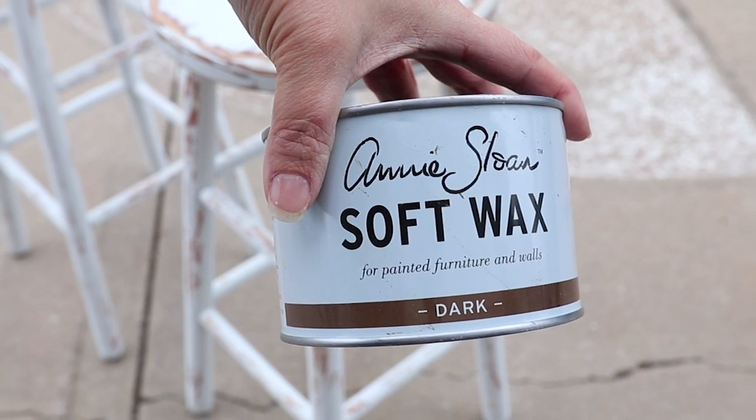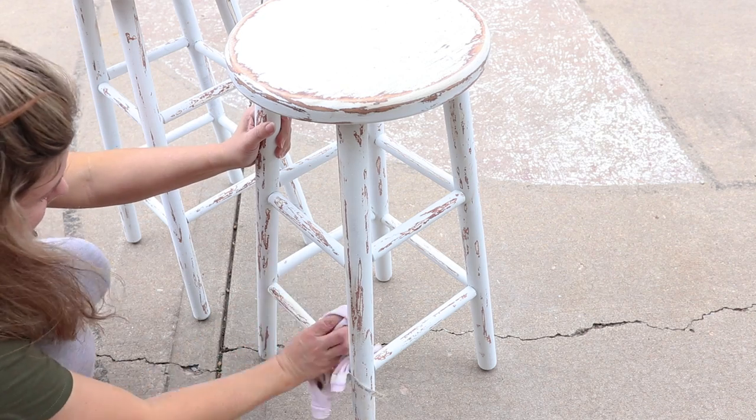From there, I just wiped the stool down with a rag, and then I added a little bit of the dark wax by Annie Sloan. This is just going to make it look a little bit darker, a little bit more distressed.